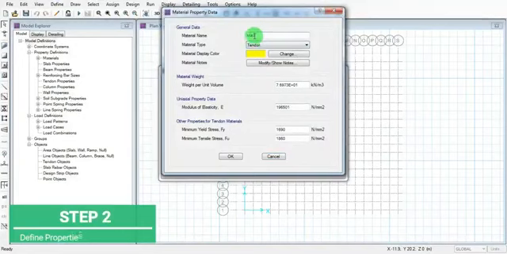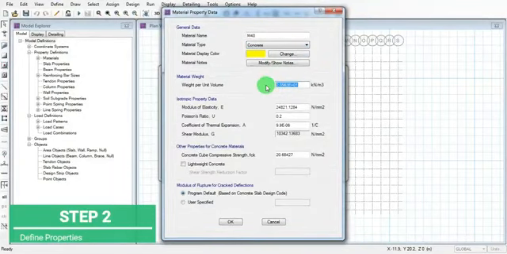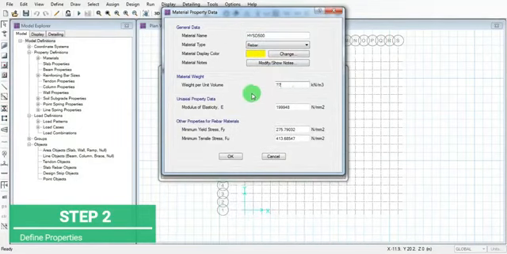Then go to Material, define material M40 concrete and add all the standard values for M40. Click on OK. Then add an HYSD 500 bar and add its standard properties.